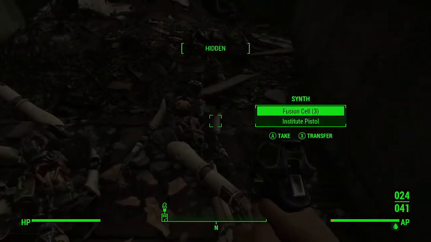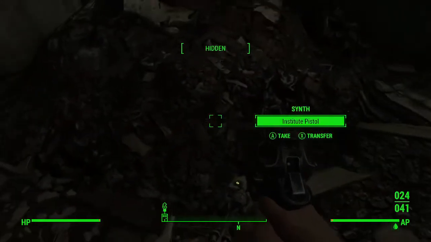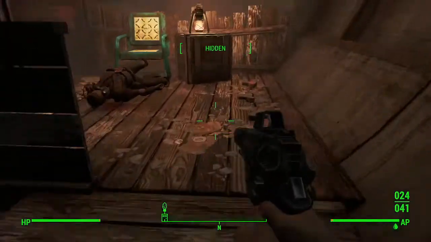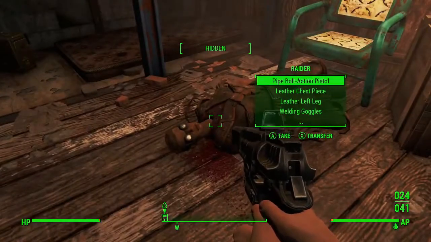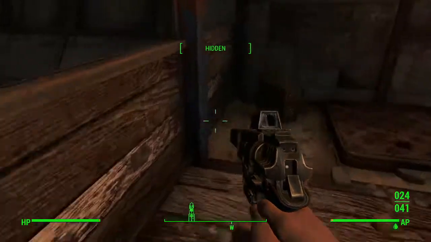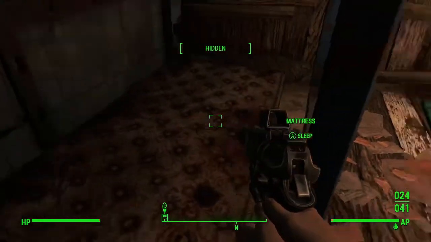Oh, we have two dead sins, nice. There's three dead sins, not just two. So I'm gonna just stay crouched for the time being. I don't know what else is going on here. Wielding goggles. I don't know why he needs to wear those. I don't see any wielding going on.